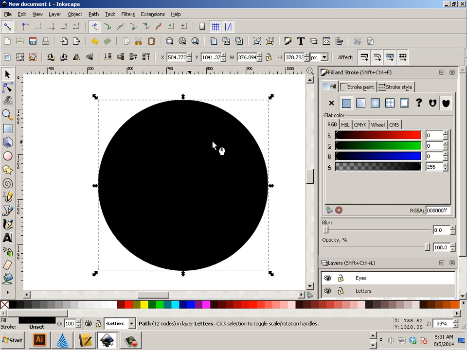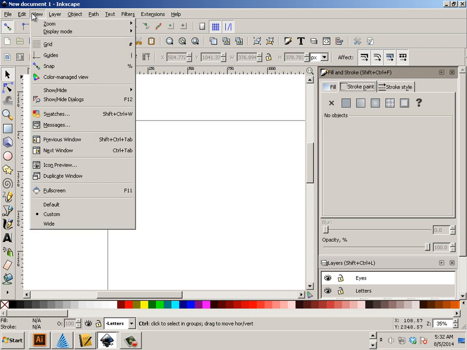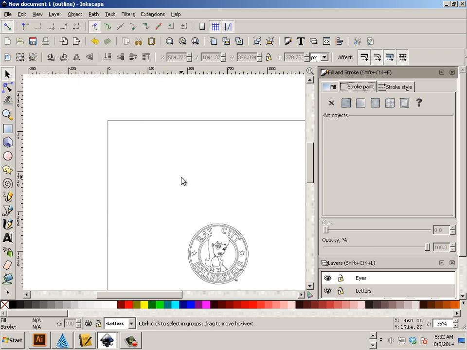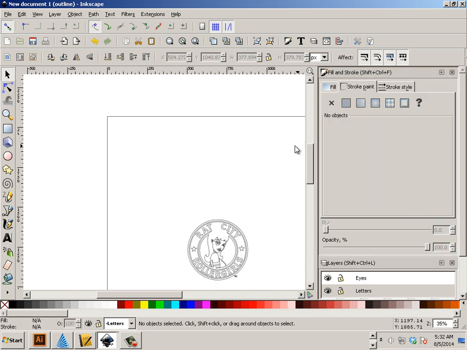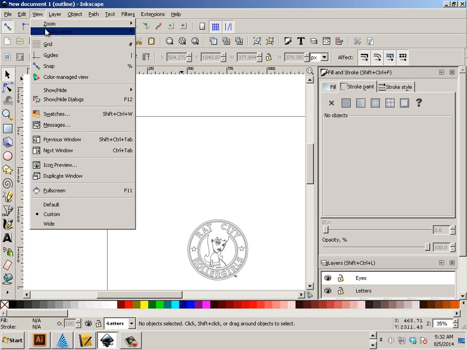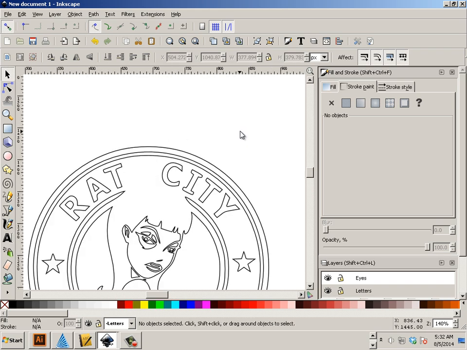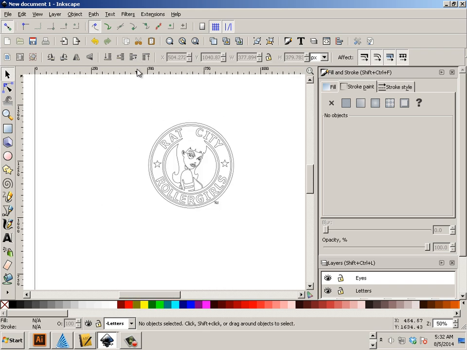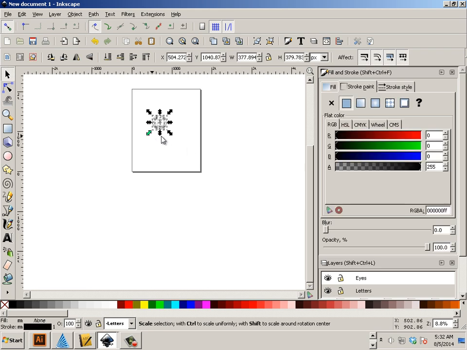But here's the case, you're going to have to do this for every element in here. And then you're going to have to have the stroke up to something. What I would do is go like this, display mode outline, and you're going to see it a lot easier. Grab it all, no fill, go to stroke, and you want a stroke of black. And then you can go back to normal mode to see this. So now you have a visual representation of the lines, and you also have the actual vector lines themselves. And I can make this as big as I want now.